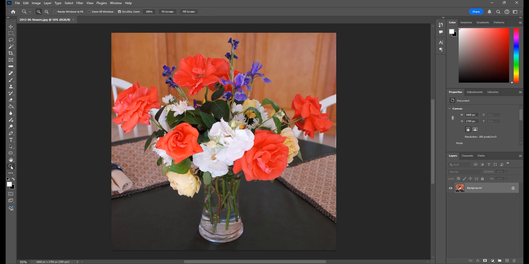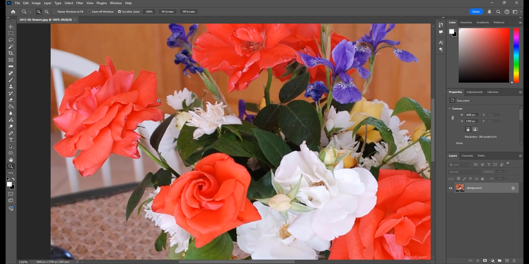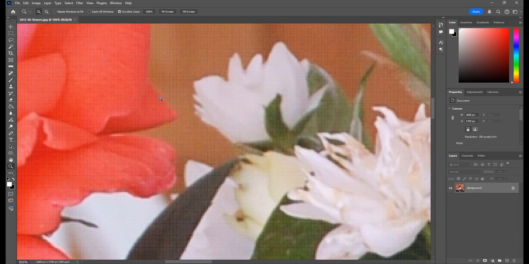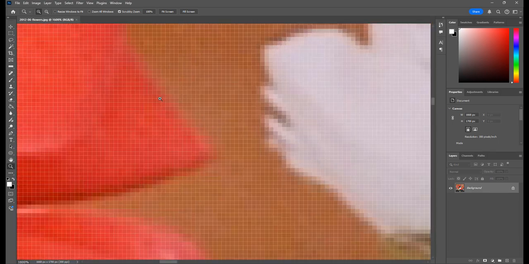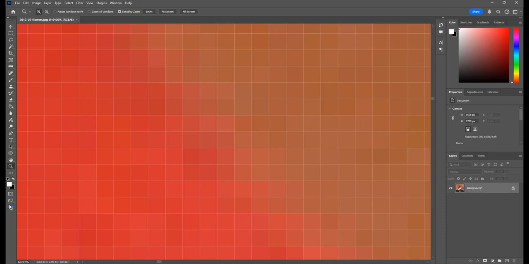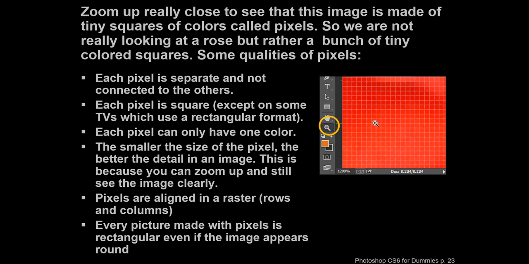If you click down here on the zoom button and just start clicking at one spot, eventually you'll see that the image starts to become pixelated, and then eventually just becomes a field of full amount of color. Some one shade, some other shade, and some in between. When we get that close, we're really seeing what it's made of, which is a bunch of little rectangles, tiny spots of color called pixels. So now again, we're not looking at a rose or a field of flowers, we're looking at pixels.